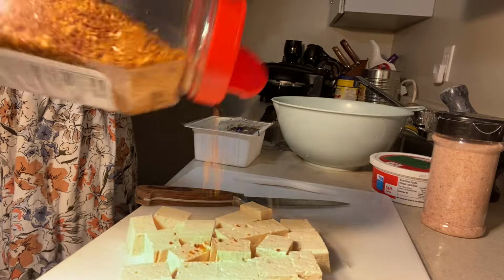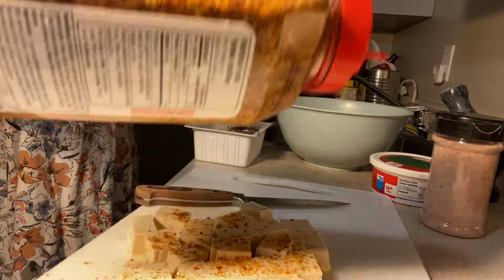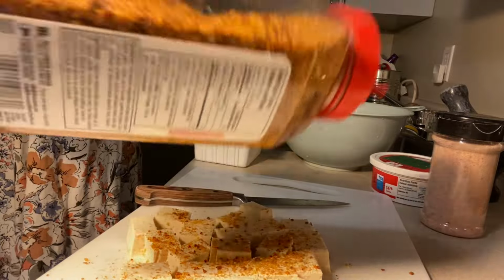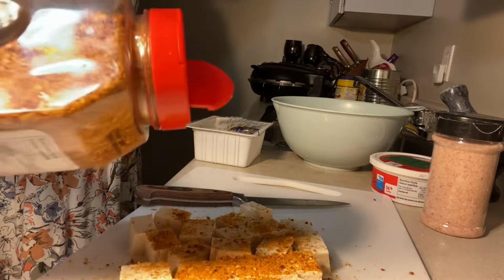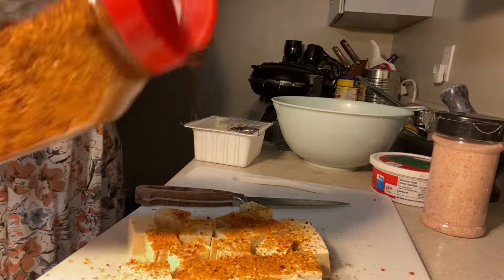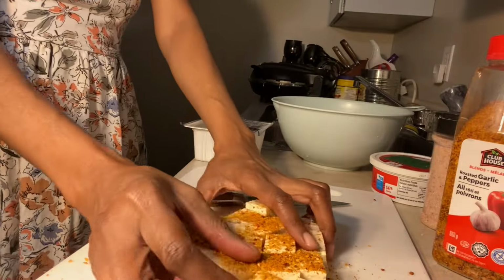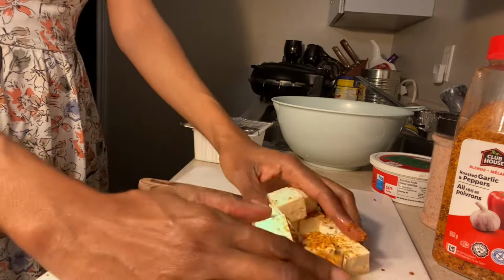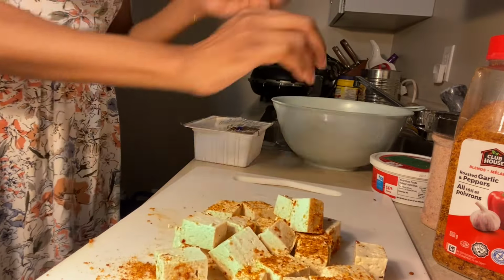So I am preparing the tofu by sprinkling some seasoning on it. I'm gonna keep it simple. So you can watch the rest of the video while I show you how I decide to prepare my bok choy and mustard green. This is not an instruction video. This is just me being spontaneous.